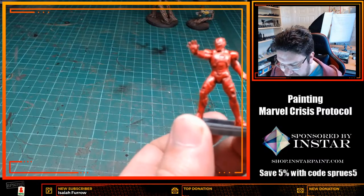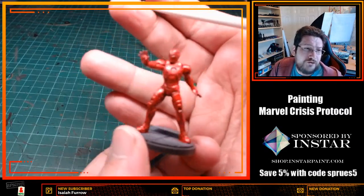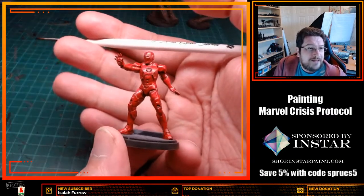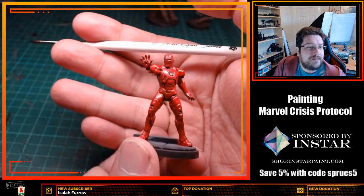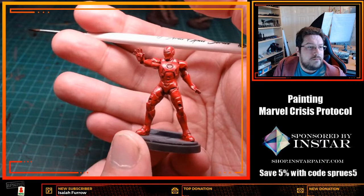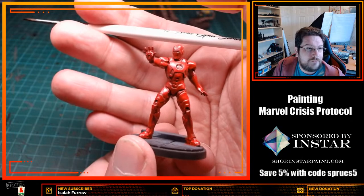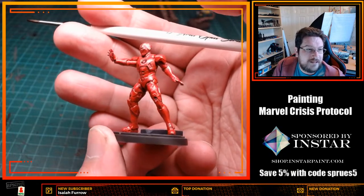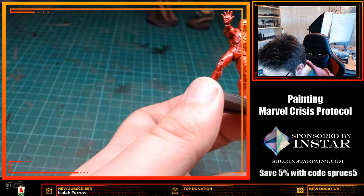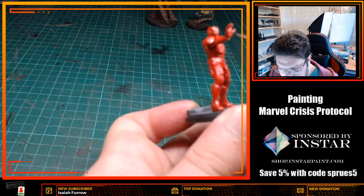We've been experimenting with metallic colours. So we've mixed up a custom metallic red using Instar's Metal Plus. And I'm really happy with how that looks. The camera is having a hell of a time focusing on it because it is super shiny. But yeah, at the minute we're just picking out all the edging of the armour panels using a wash just to distinguish the breaks in the lines. And then yeah, it's been quite a constructive day. I feel we've got a lot done in, what, an hour and a half?